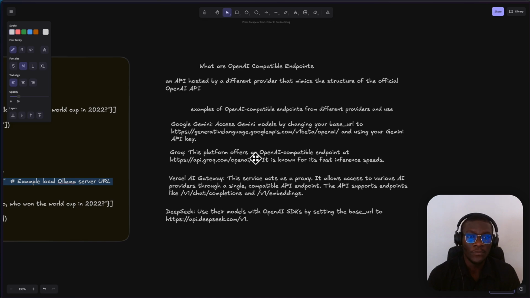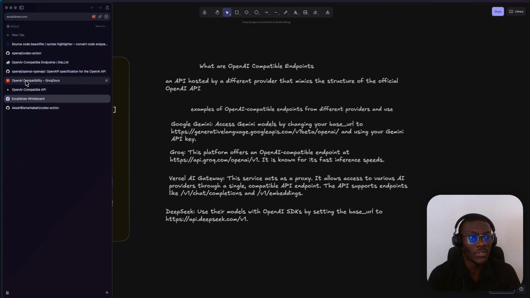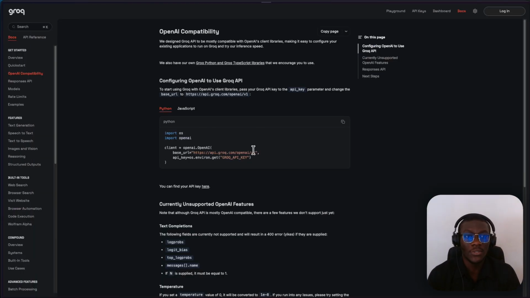For example, Google Gemini already has an endpoint which is OpenAI compatible, and Groq also has one. If I go to the official Groq documentation, the Groq with the Q specifically, you can see they have a client that passes the base URL and the API key.